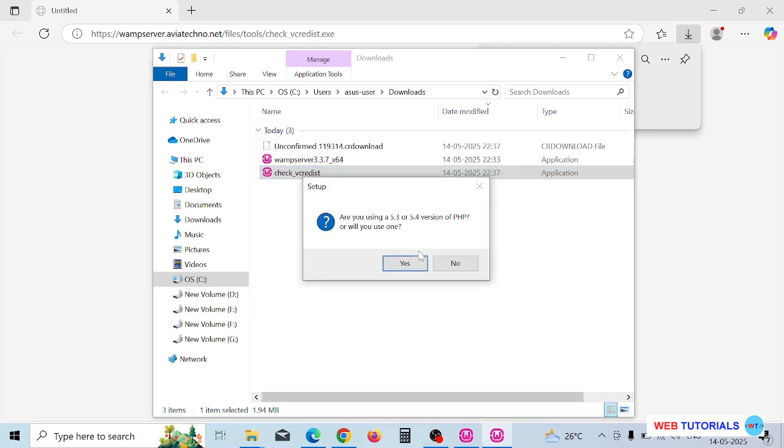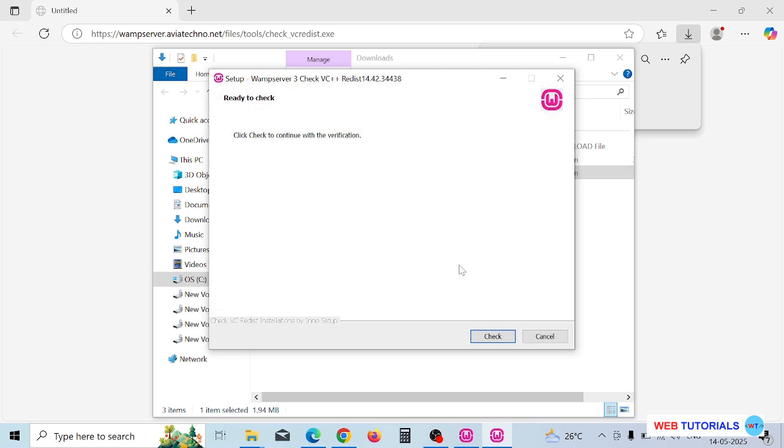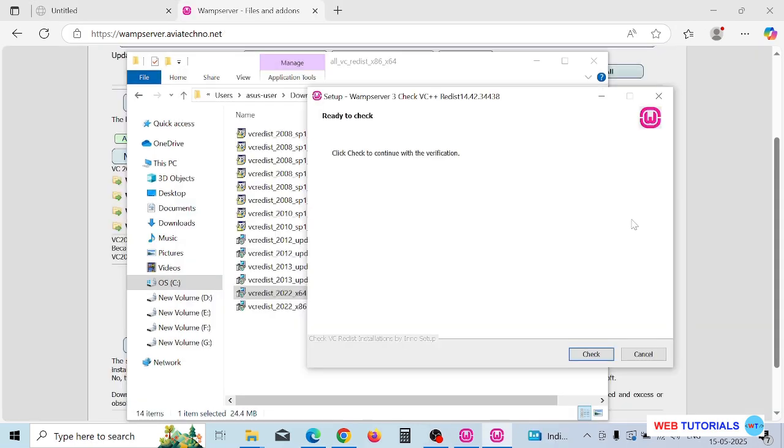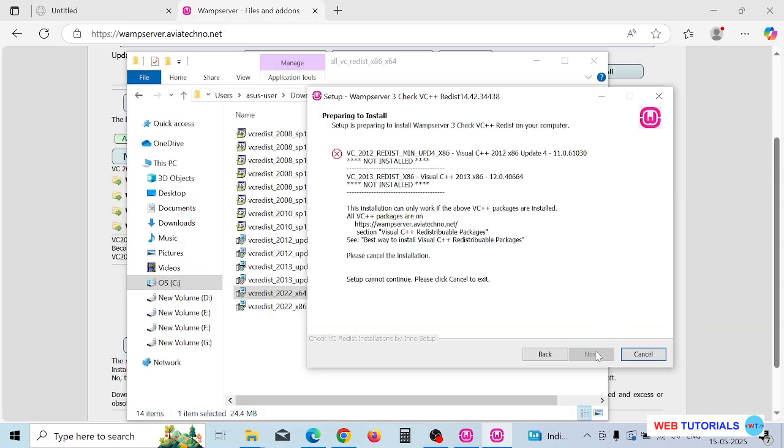Select OK. We will not be using PHP 5.3 or 5.4. So select no. Click check. The tool will show the results. So we can see these listed redistributable packages are not installed in the system. We will need to install all of them manually.